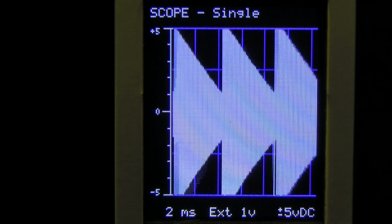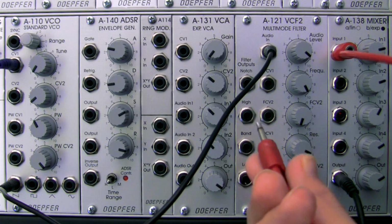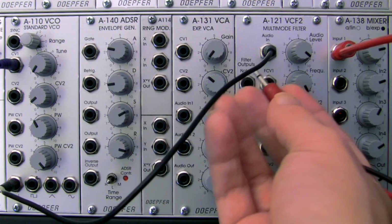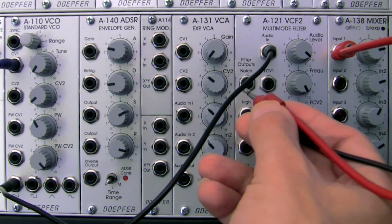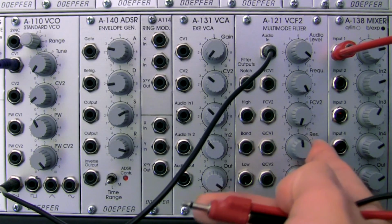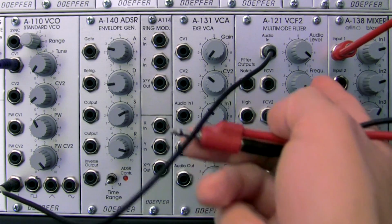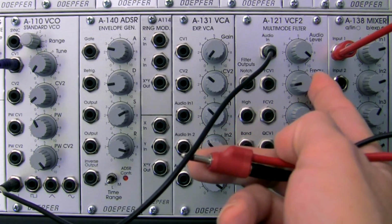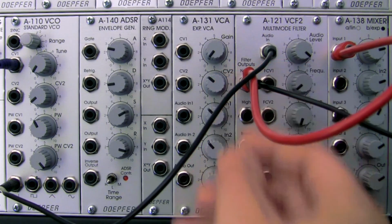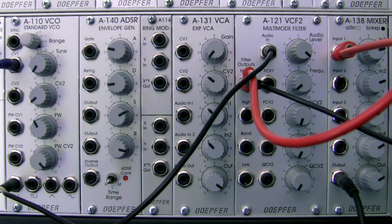I'm going to unpatch that. Let's go back to A121. So now let's jump up to its older brother or younger brother, depending on how you want to look at it, the notch filter. I'm going to bring my resonance all the way down. And let me bring cutoff frequency all the way down as well. And let's patch into notch. Here we go. So that's what we're hearing right now, notch at the lowest frequency.